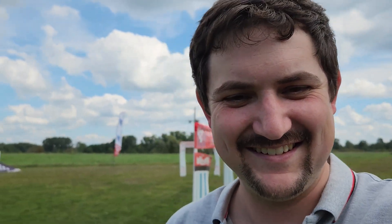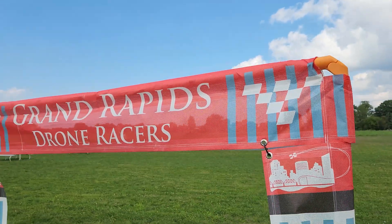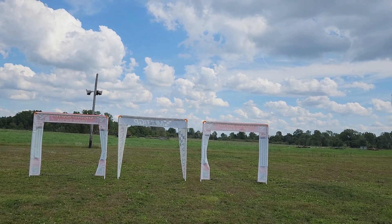Testing out a new lab mic — I had a fun day at the track. There's quite a bit of wind here, let's see how it sounds. I got these new Grand Rapids Drone Racers gates, looking pretty good. Derek set up a UTT track — really simple, tight, short lap times, especially on 6S. All in all, pretty successful race day. I had a really good time racing with the HD Zero Goggle — I had perfect consistency the whole time and I can't tell you how nice that was. It was just butter.